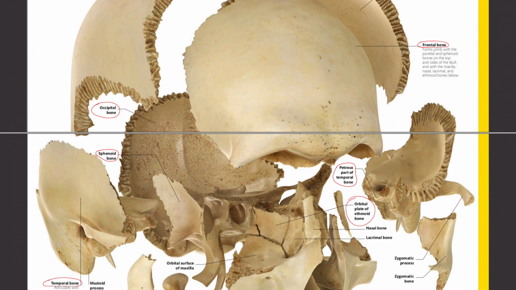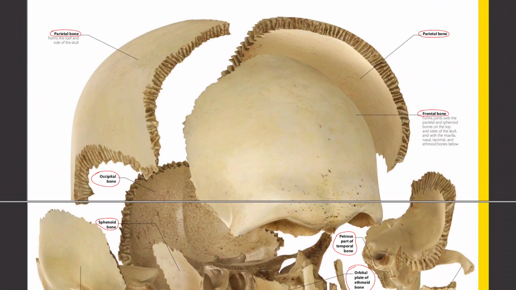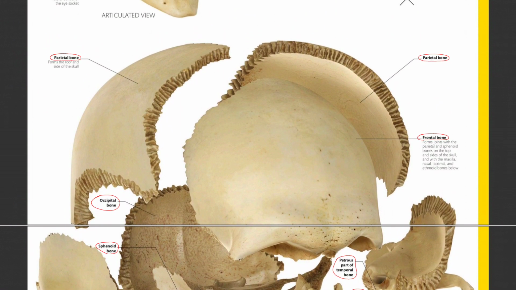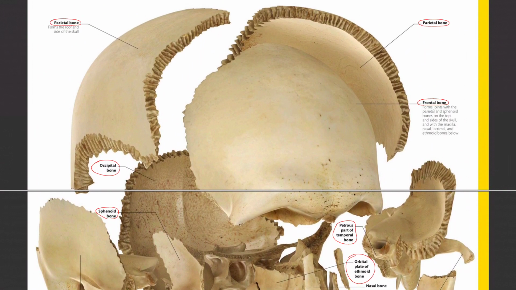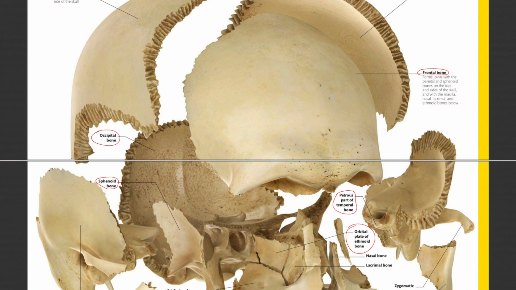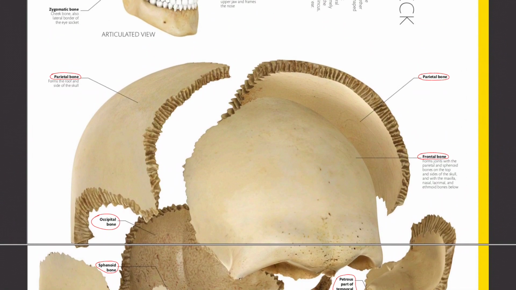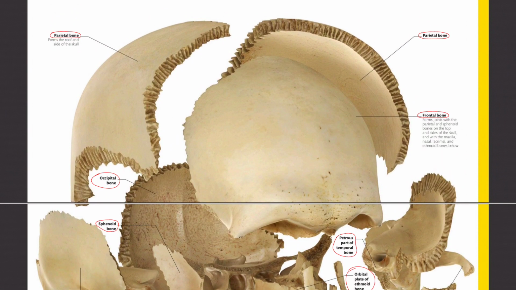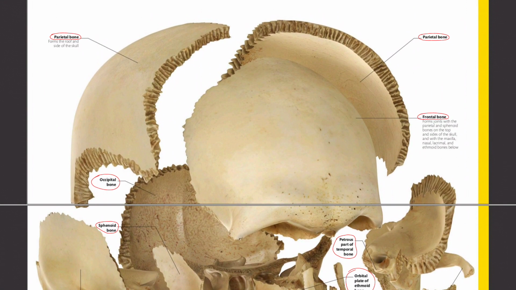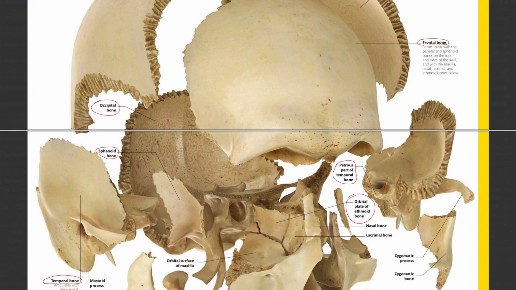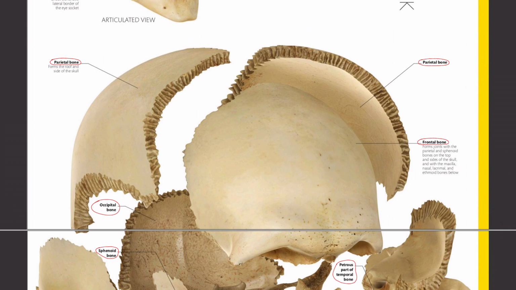It looks like someone's skull is blasted, and all the bones of the skull are flying. But I'm just joking, because every skull is important. All the human skulls, because in all the skulls there is one brain, and all the brains are important. But for a joke I am saying that, because they have shown it that way. It's like there is a blast and all the bones are flying.